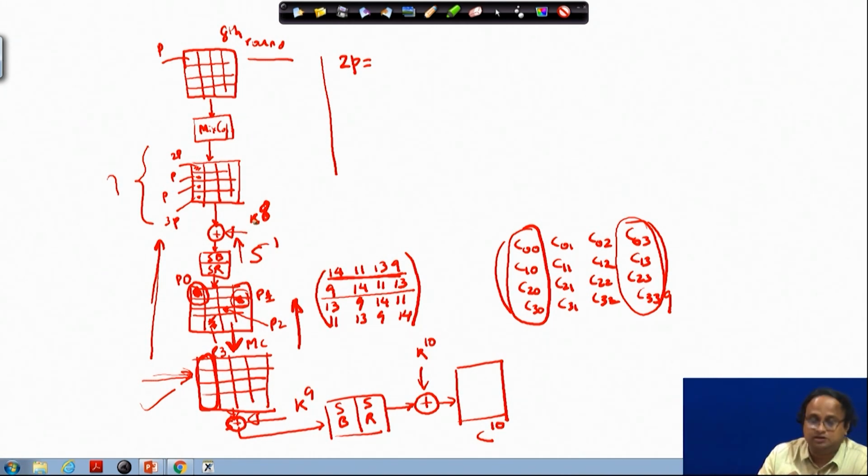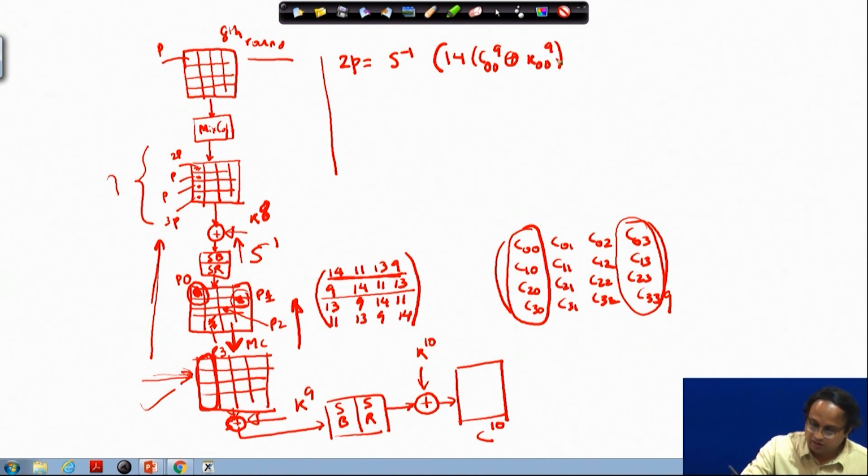And the K8 doesn't create a problem because it is a differential. If I take the differential, then the effect of K8 gets cancelled out. So the K8 round doesn't create a problem. So if you work backwards, then you get S inverse, and since you are working backwards, you have to take the effect of 14, 11, 13 and 9. So you can write this pretty much as 14 multiplied with C009 XORed with K009.